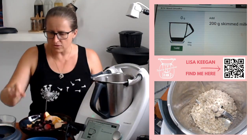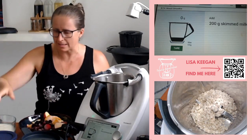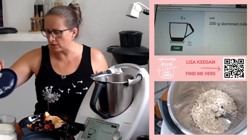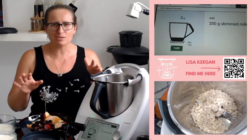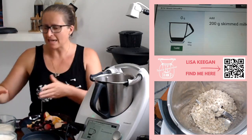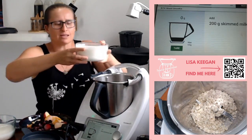Now, I have yogurt that we make all the time. Currently, and I know people are going to ask, I'm going to tell you, currently I'm doing the in-bowl yogurt. Okay, that's the one on our TM6 that you make. I make 2 litres at a go in the bowl. It sits in there 8 to 12 hours overnight at 37 degrees using fermenting mode, and then I decant it out, okay, into containers.